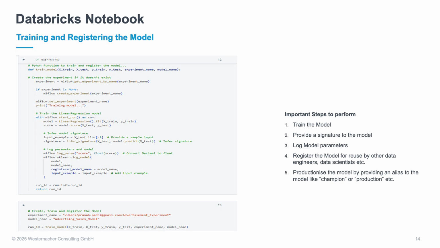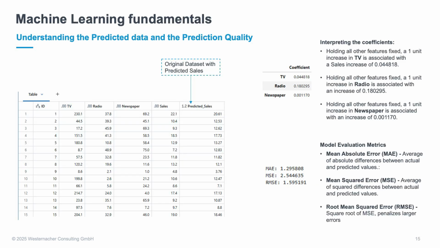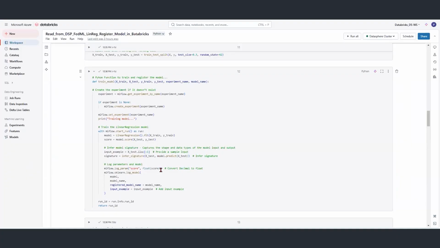If you're happy with a model and its performance with different data sets, you provide an alias to the model like champion, production, etc. That's basically productionizing the model. You can call something dev, test, and production, and so on. Let's go back to Databricks for now and run the model.